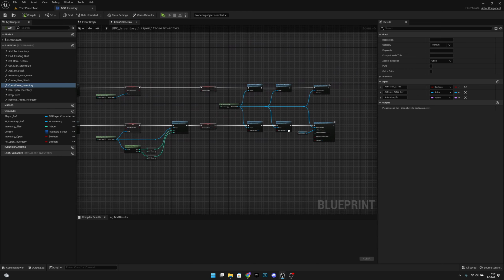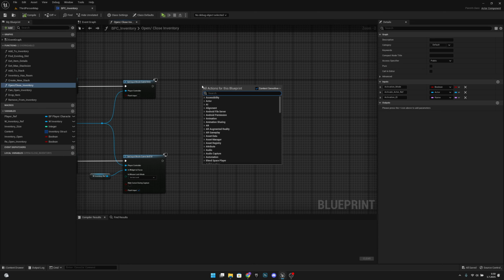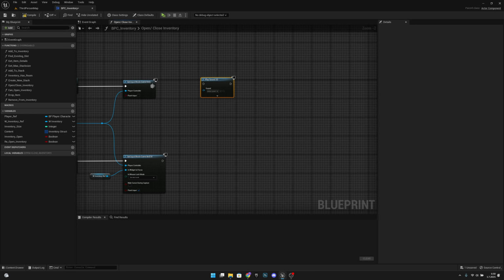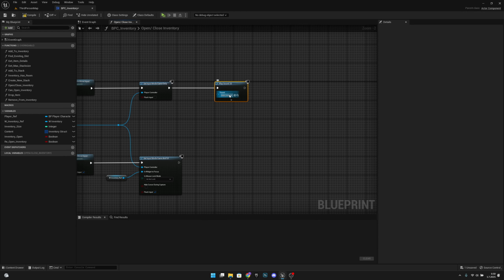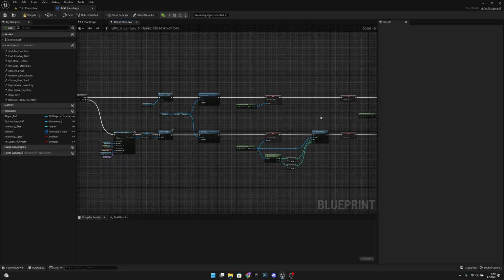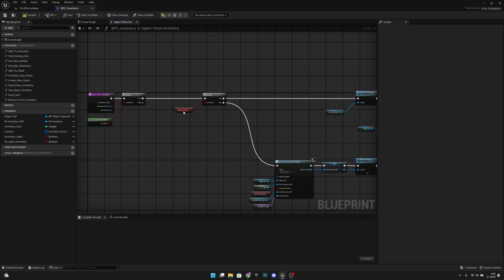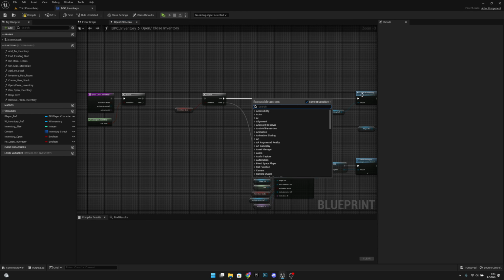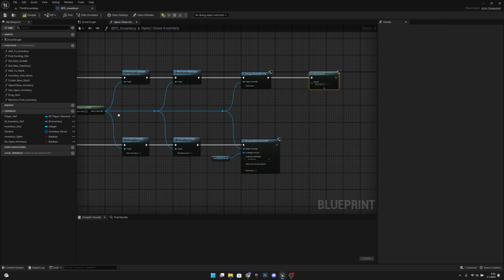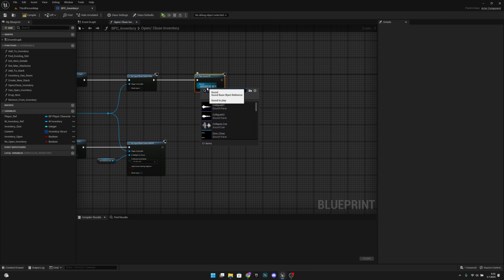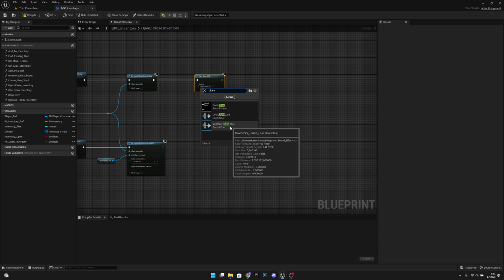Now let's go to the end, and let's right click and let's play sound 2D. And we want to play a 2D sound because it's a UI sound. Here on the top one, where if the inventory is open, we will close it. So top one is closing inventory and bottom one is opening. So let's select our inventory close queue, this one, and be sure to select the queue, not the sound wave. With this we don't even have that, but for everything else we do have.